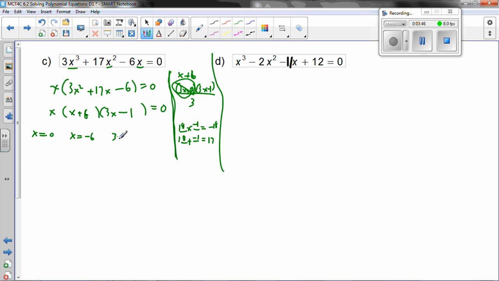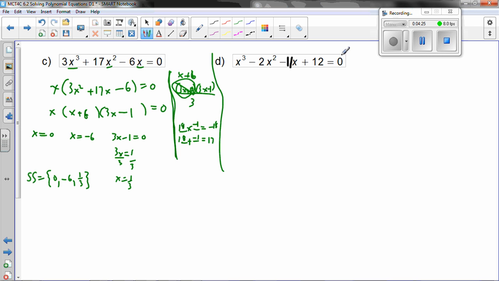It's not as easy to see what value of x will make this bracket equal to 0. So sometimes I like writing these out. You'll get good at realizing what the answer is here. I add 1 to both sides, then divide by 3. I can see x is 1 over 3. So then my solution set. When we end up having a whole bunch of solutions to a polynomial equation, we like to gather them up in a set like this. There's the set of solutions, the solution set, in curly brackets.